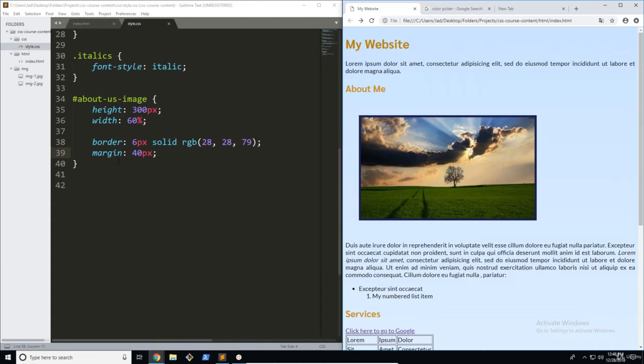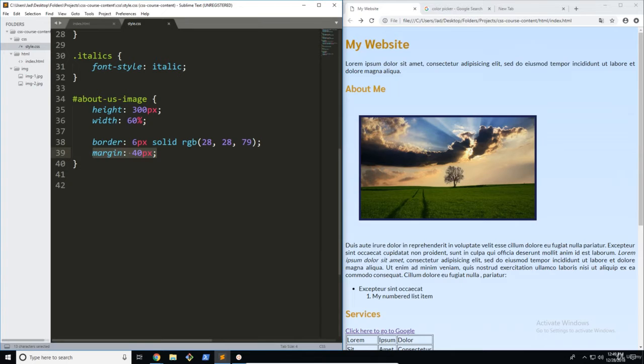And remember, it's adding margin to all sides. There's 40 pixels between the border and the left side of the page, the border on the top side, the border on the right, and the border on the bottom. So you can see that margin is moving the image itself around the page, whereas the padding is just adding space inside the image. Now let's talk about some of the more specific properties, in case you wanted to style specific sides.